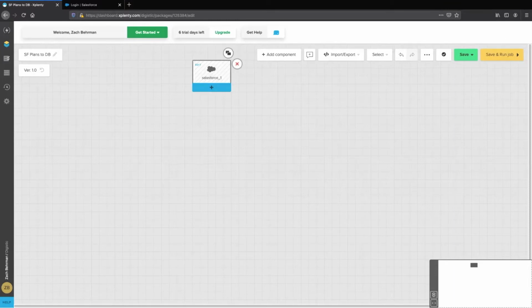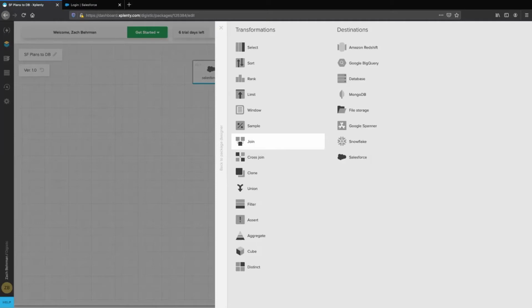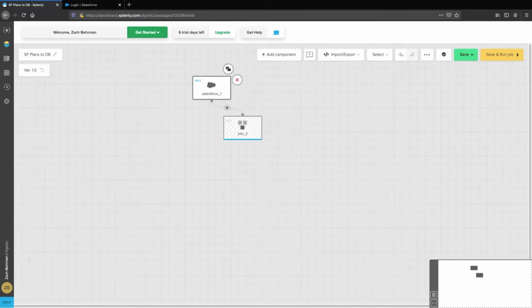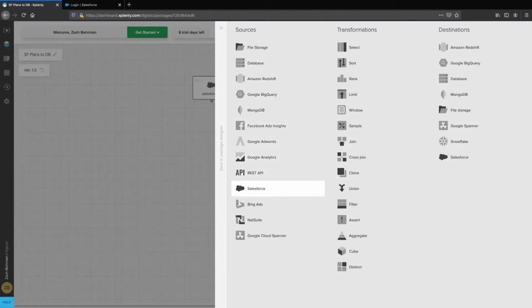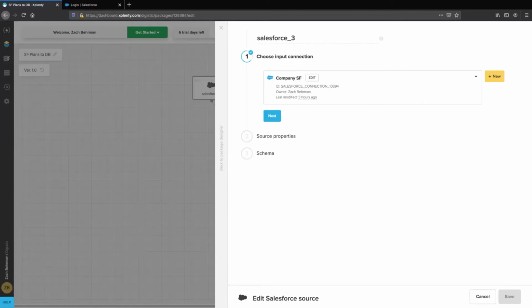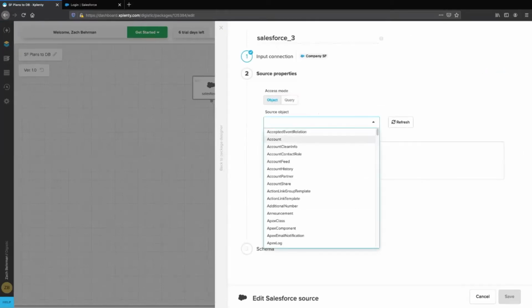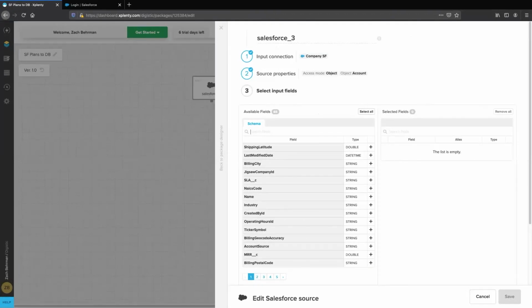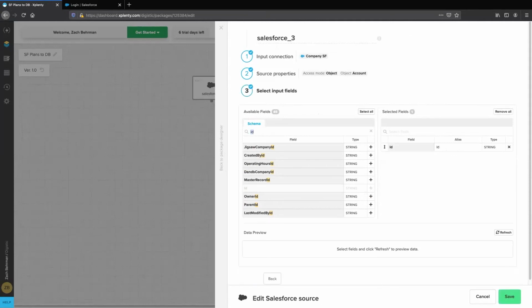Next thing we're going to do is join some additional data in. While we have the account ID, we don't have the account name, so we don't have the company name flowing in, and we do want that in our platform so it displays. So we're going to add an additional Salesforce source and quickly grab the info to join it on. We can grab our account object, and here we're only going to need a couple of fields. We need what the ID is from Salesforce, and then we want to know what the name is.